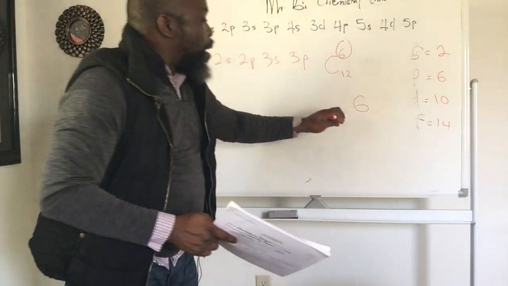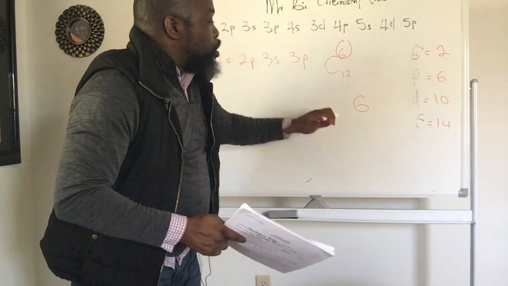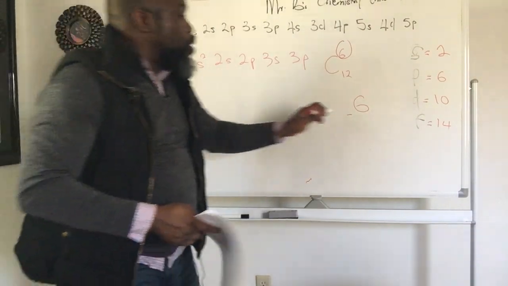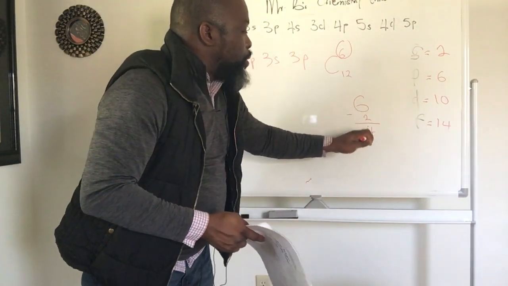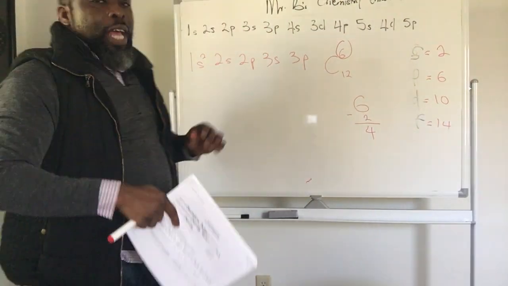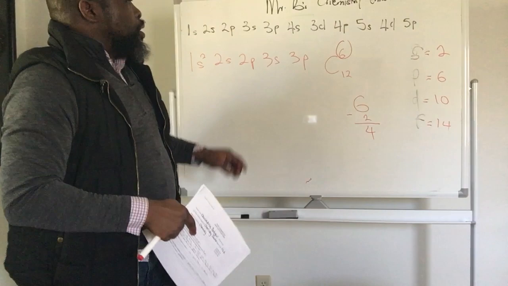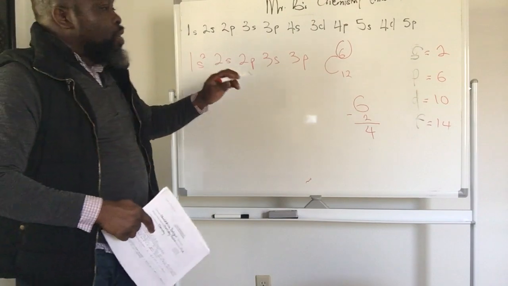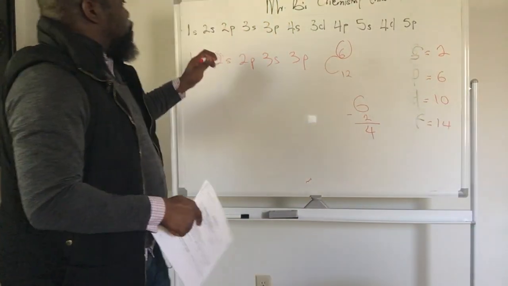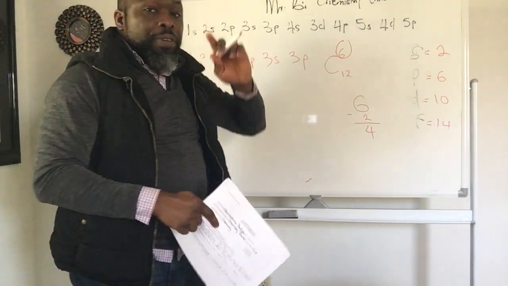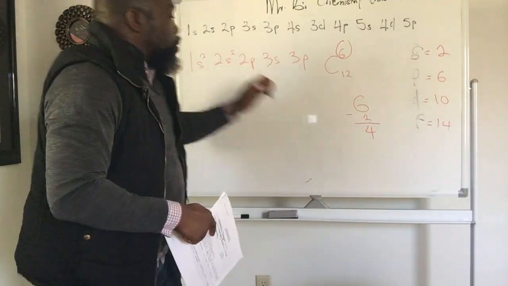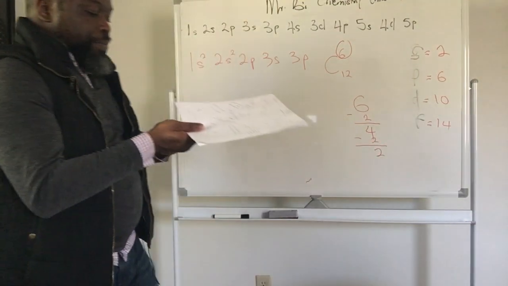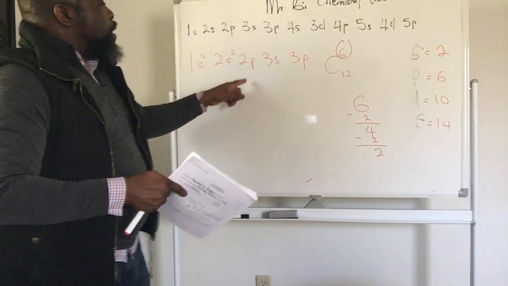Don't forget, we take our 2 from our atomic number 6, just to make sure that we know how many electrons are left. 6 minus 2, we have 4 left. The aim is to get to 0. Now we go to the second level, and we see that it has S again. S can have a maximum of 2, so we'll put our 2 right here. Take the 2 that you used from the 4. We have what left? 2 left. Very good.